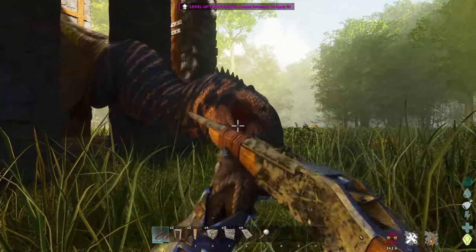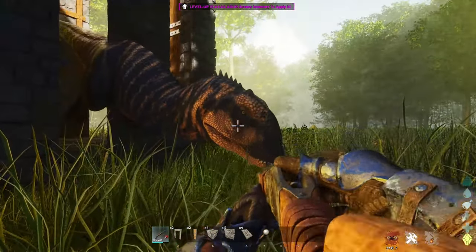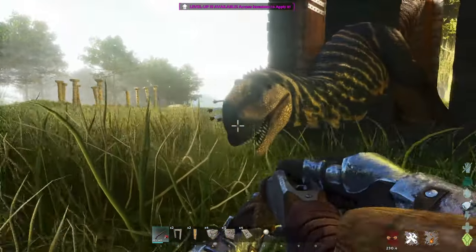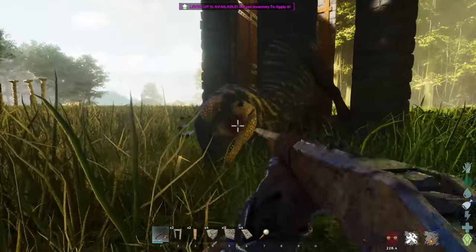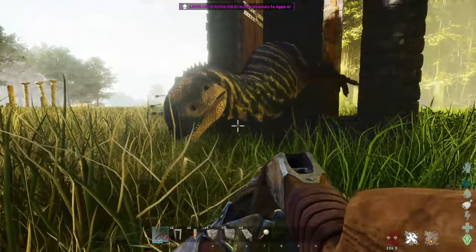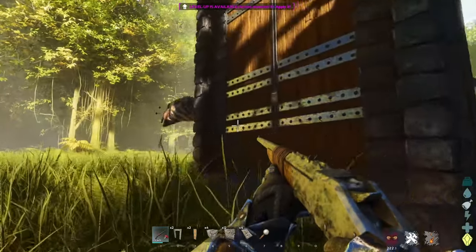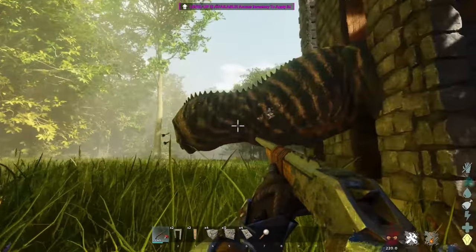It is a 150 and we are on official stats. Now also do keep in mind that when you get close to him, he can bite you. And also, you do also still have the debuff, so any other nearby Majungasaurs will aggro onto you if they get close enough.